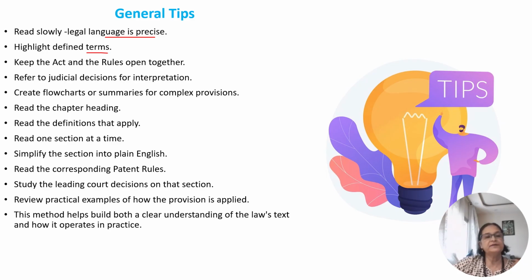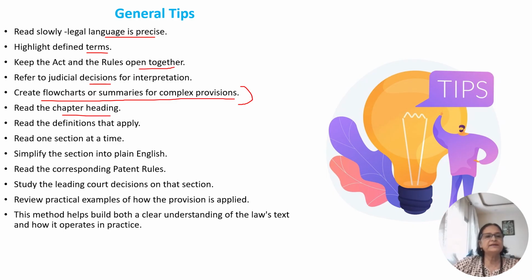Highlight the defined terms. Keep the act and rules open together, because you must map rules and sections to understand everything about that section. Refer to judicial decisions for interpretation. Create flow charts and summaries for complicated provisions. And flow charts are really helpful if you make flow charts, because visual is always more impactful.